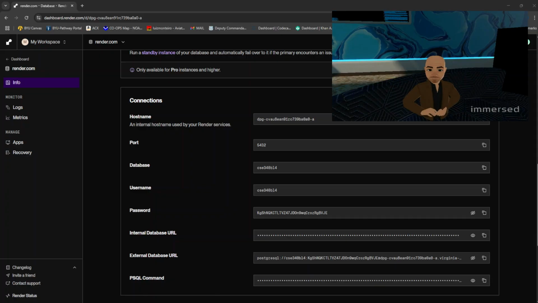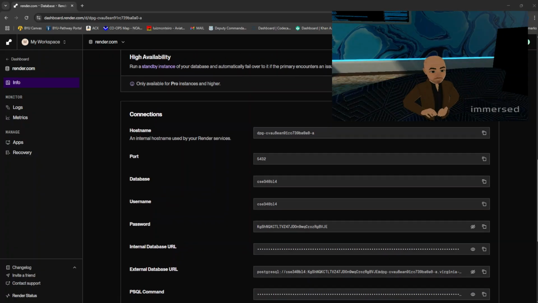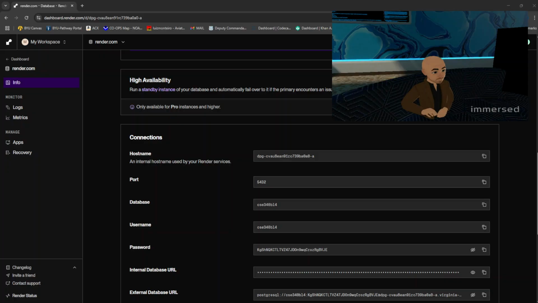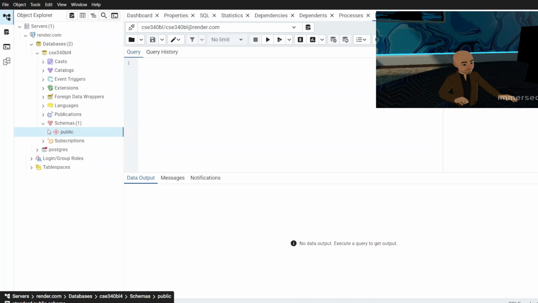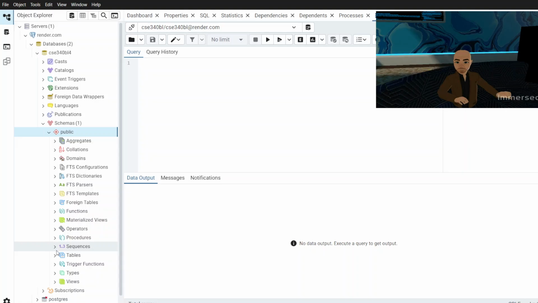As you can see, this is where I pulled the password from, right here. Now we're going to go back to our schemas here. You can see that there is nothing here in our public schema. And we go to tables and it should be empty. Yep, and types is also empty.